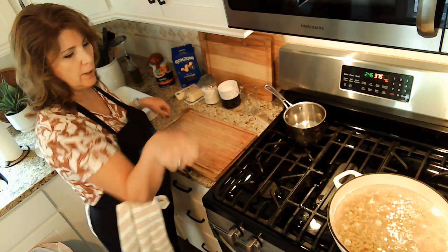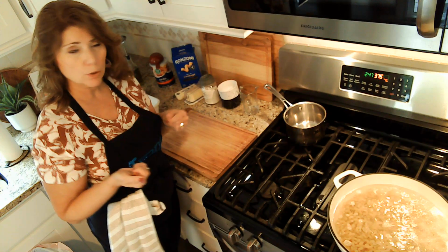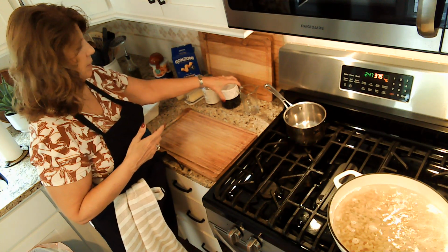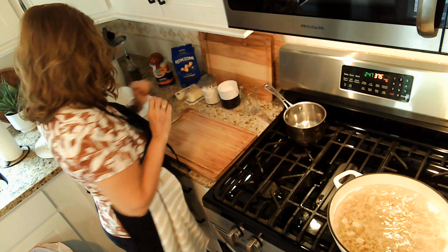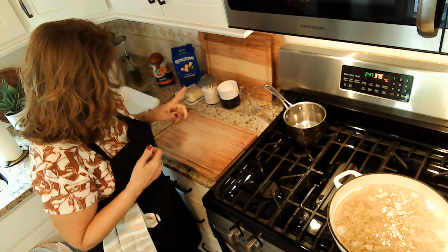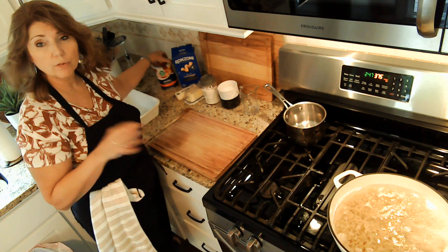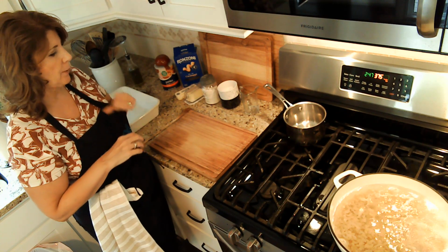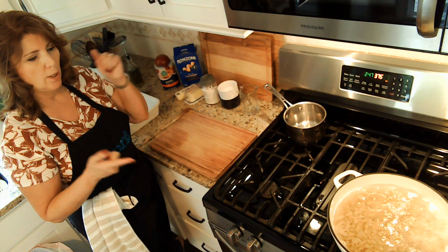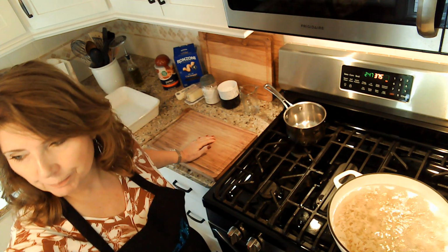Salted water, I put it in, I stirred it a little bit so it doesn't stick together too much. I'm going to need butter, flour, so I'm going to make a roux, salt and pepper. Oh, my cheeses. I got to get my cheeses out. And what else? Panko for the top. I'm going to do a little breadcrumb topping. So I am going to let that go for a couple of minutes and I'll be right back.